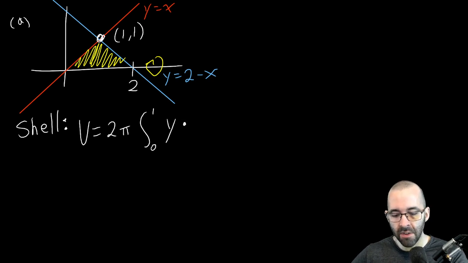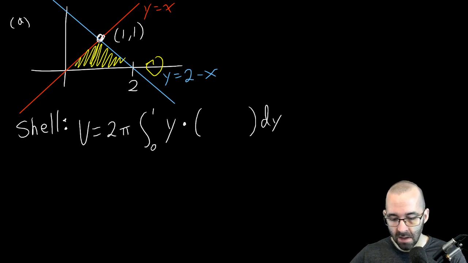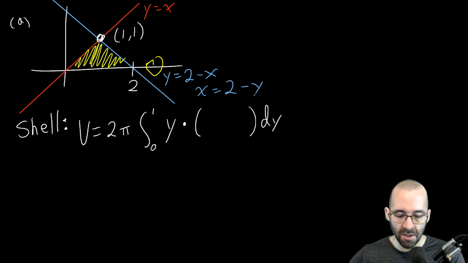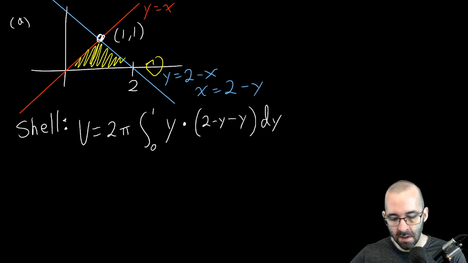Again, you can draw out that picture. I think that picture can really help looking at this. But the height's going to be blue minus green, again in terms of y. The blue, in terms of y, is going to be x, add x, subtract 2. x is actually also 2 minus y. So it's blue minus red. And this is our integral.